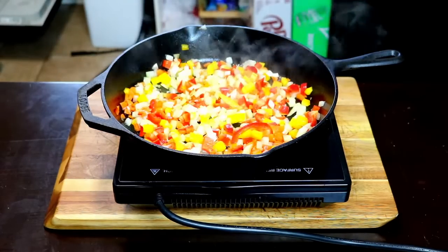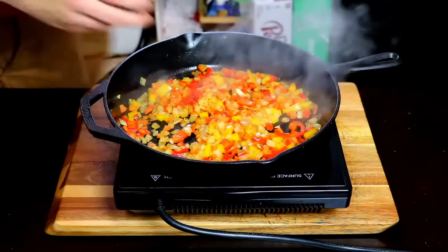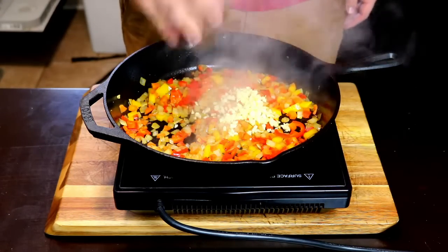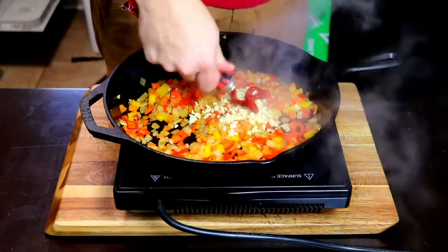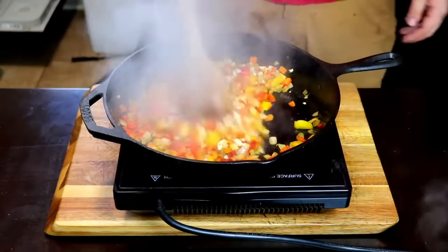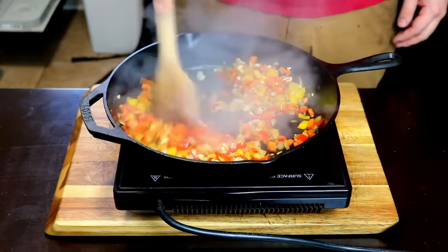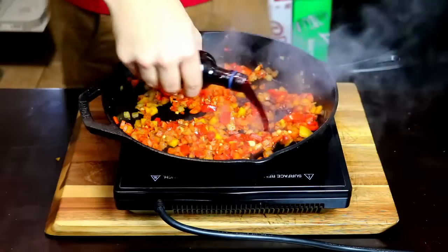Cook the onions and the carrots and the peppers down for 3 to 5 minutes until they get nice and golden brown before adding in about 6 or 7 cloves of chopped garlic and a nice tablespoon or 2 of tomato paste. Mix that all together and fry it until it becomes fragrant. Do not let this burn, it should only take about 30 seconds or so.